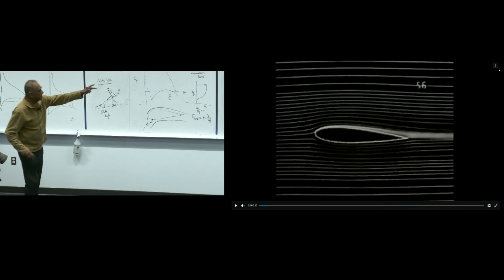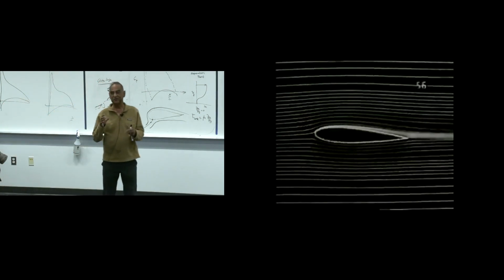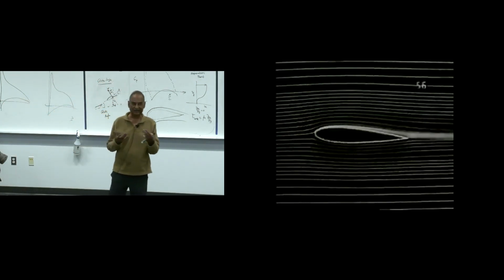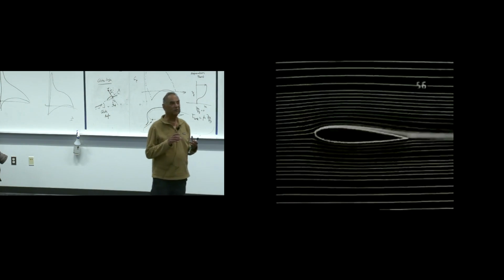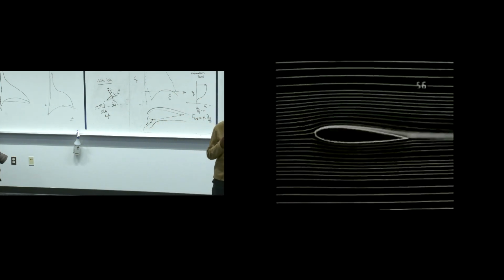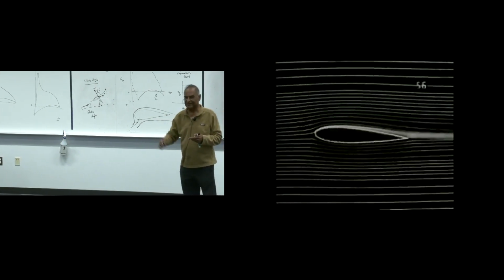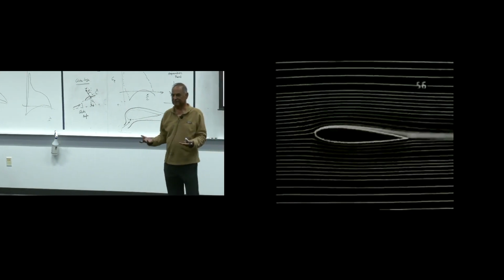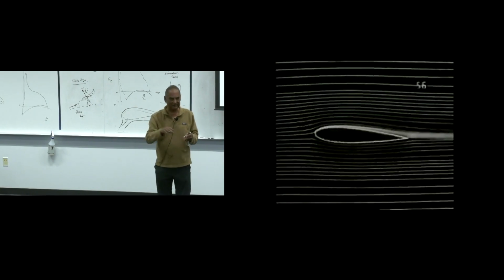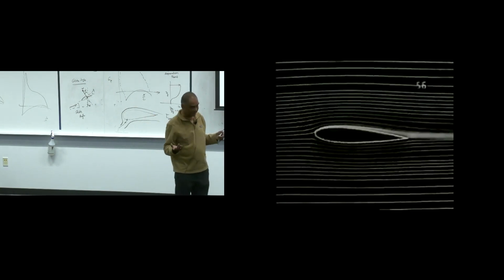You saw the fully stalled flow, right? Navier-Stokes is needed. Really, a CFD-like technique is needed. Our code, Xfoil, will do its best. It tried to come up with some empirical way of predicting the stall. But in the attached region, we have a lot of faith in our Xfoil. Okay, the drag polar, CL versus alpha, CD versus CL, we can believe it, but when it has an extensive separation, eventually you have to go to a CFD-like technique.